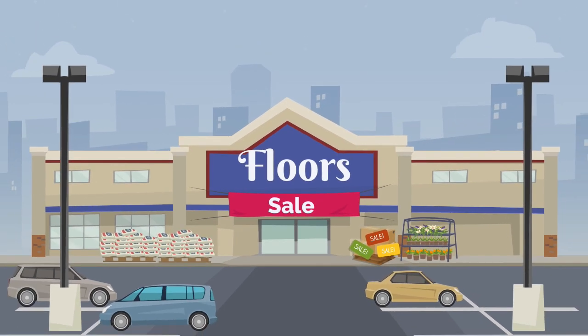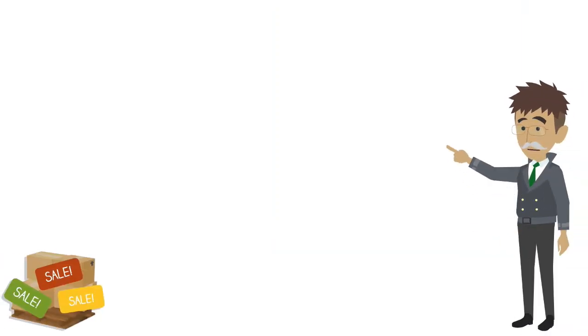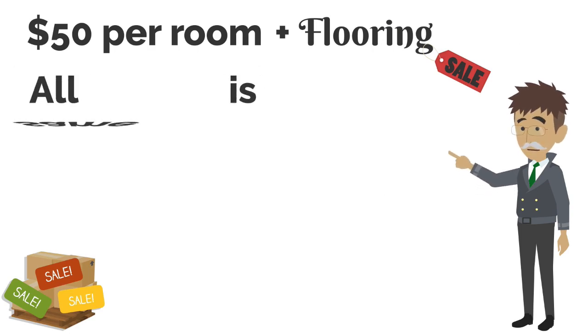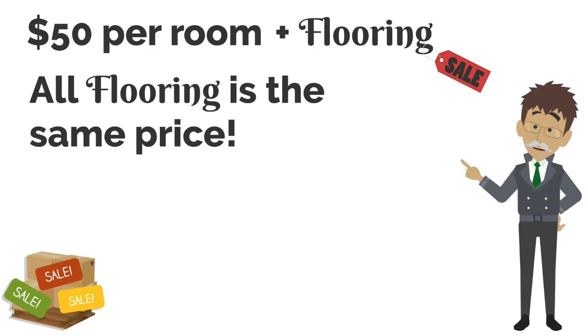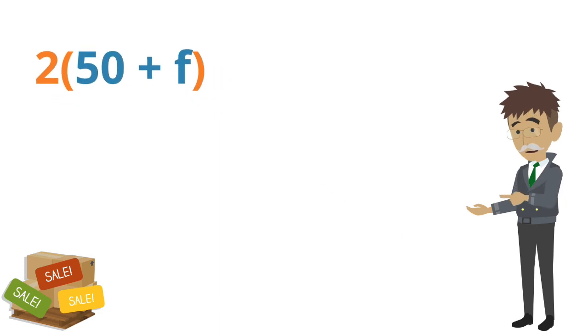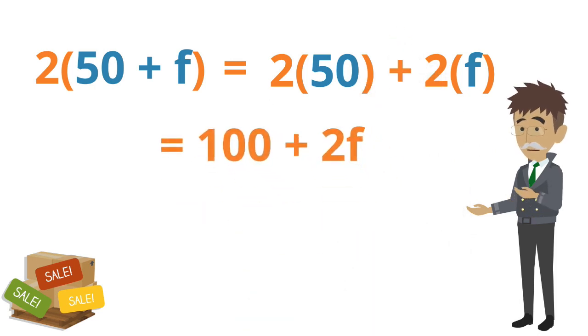A company that sells and installs flooring is having a special deal. Right now, each room is $50 for installation plus the cost of flooring. With this sale, all the types of flooring I am interested in are the same price per room. I can represent the cost with the expression 50 plus F, with F representing the flooring cost per room. Since I am putting carpet and wood down, this counts as two rooms. I can expand this expression using the distributive property. It says the product of a number and a sum is the same as finding the product between the number and each part of the sum, then finding the sum of the products. Looking at the expression, I can now read the fixed cost of putting new flooring in my living room: $100. I do not know the cost of flooring yet, which is represented by 2F.